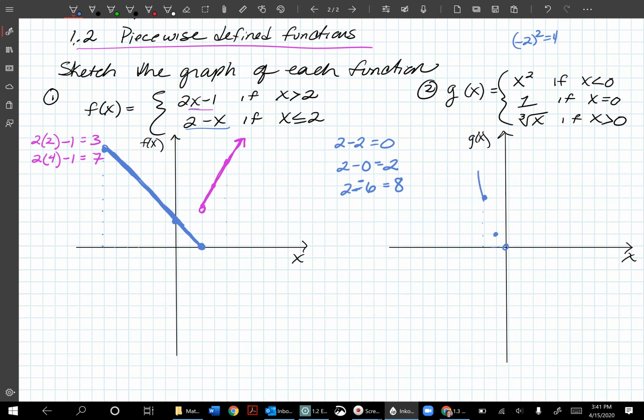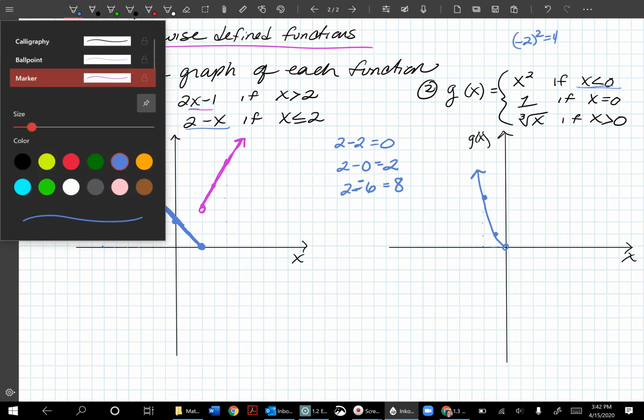And so you have this shape, but don't continue on. Just only leave that piece of that parabola. So that's the piece defined by x squared for this specific domain, x is less than 0. One of the other ones I'm going to do is 1 if x equals 0. So that's kind of a nice, easy, quick one.